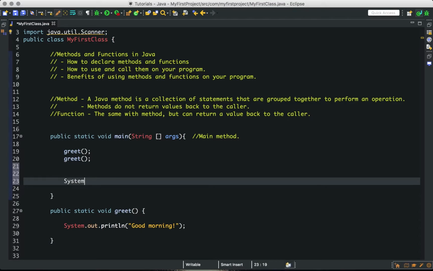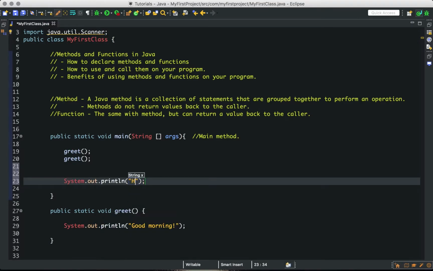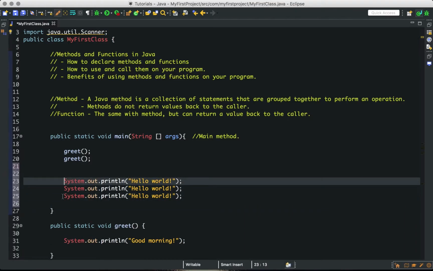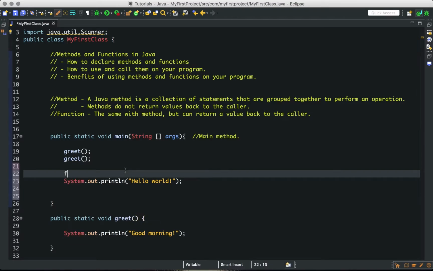If you want to print 10 hello world, we don't need to copy and paste it multiple times. No, we can print it using a for loop. In that way, we also minimize the code that we need to write.